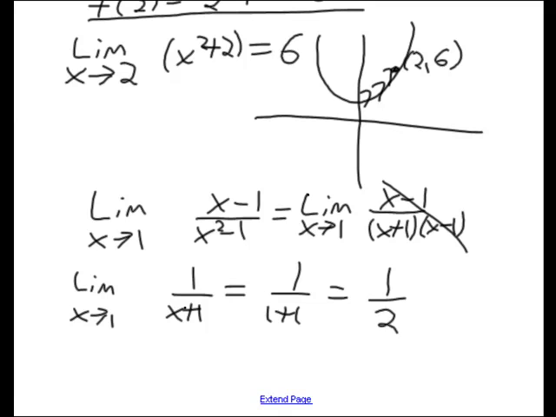And what we're saying in this is that on this curve, x minus 1 over x squared minus 1, as x is approaching 1, the y value is approaching 1 half. And the secret to this is that the function is not defined at 1. It's undefined. There's a hole in the graph there. But as you're getting infinitely close to it, your y value is getting infinitely close to 1 half. And we can apply this in a lot of different ways as we move forward in calculus.